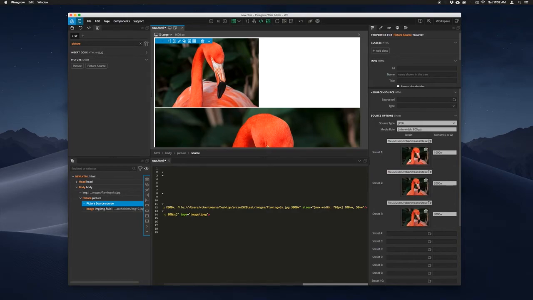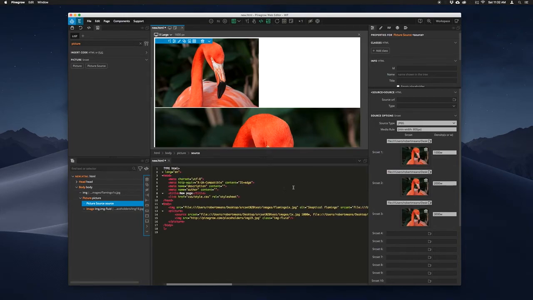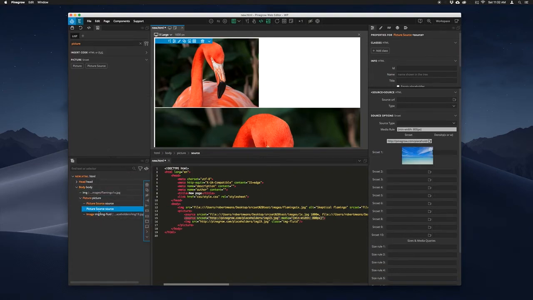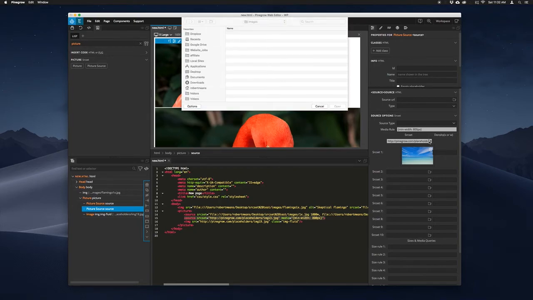So why would you want to use this as opposed to using a straight image tag? Well, this allows for two things. One, if we drag another picture source down here, we could say, okay, JPEGs are great, but they're a little large.